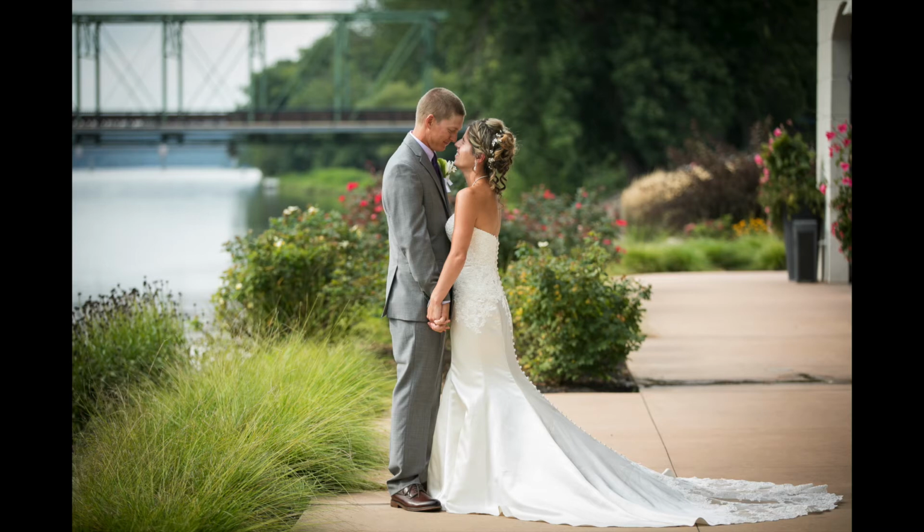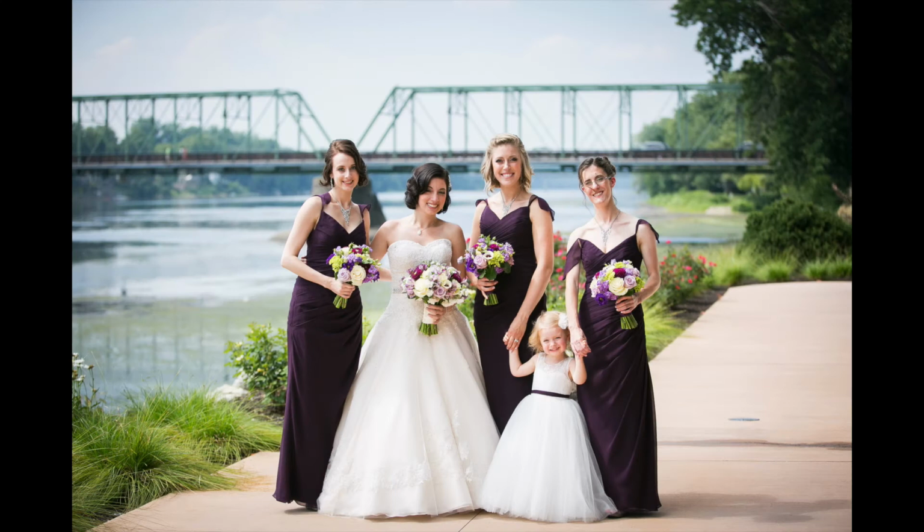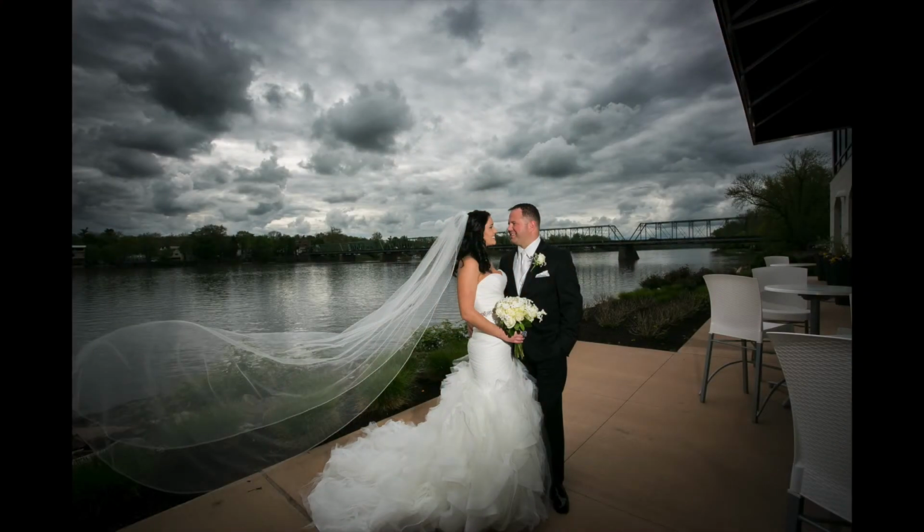And of course, with the bridge in the background, that means we can also be able to see the water and the rocks. It just creates a really beautiful portrait. So it's definitely a spot that I'm always going to grab whenever I'm there. I love it too because it's right alongside the edge of the venue. If we only have 2 minutes to grab a quick shot, we just head right to the patio area, boom, boom, and we're done. So we don't have to go far.